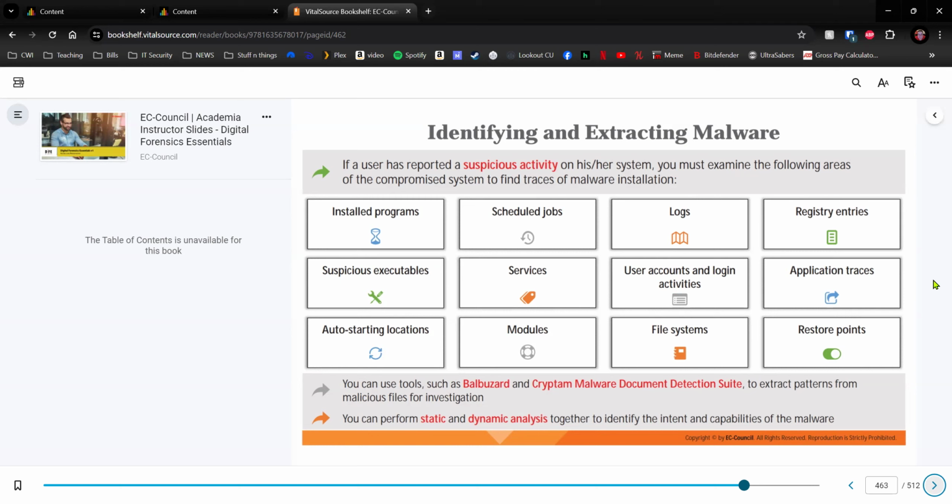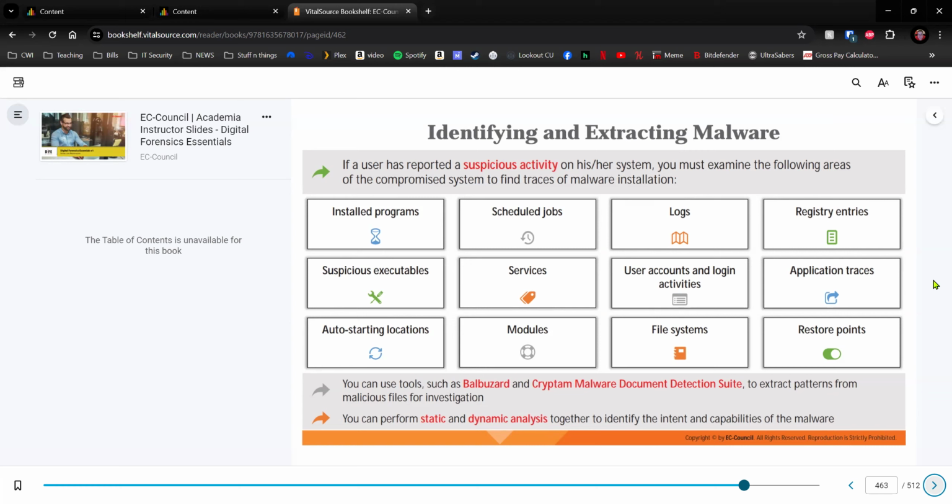That's a really good one because a lot of people don't pay attention to those auto starting locations, so they have no idea what a normal auto start program is. Scheduled jobs, same kind of thing. Services, modules, logs, user account and login activities, file systems, registry entries. There's usually a bunch in there, even if they're partial entries that can point you towards something.